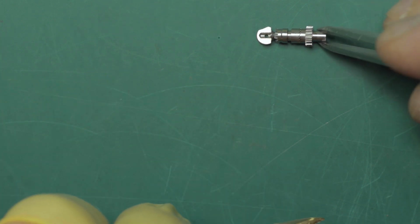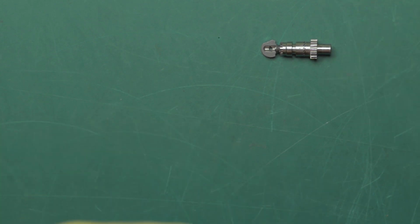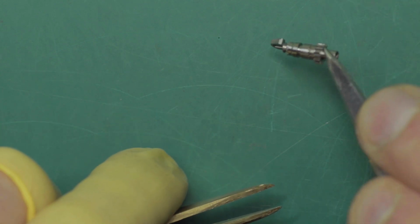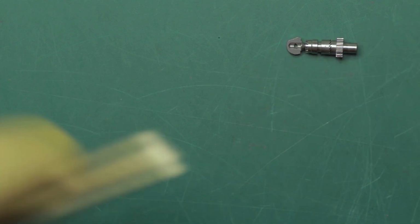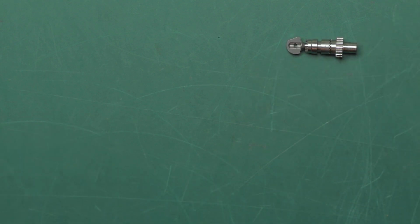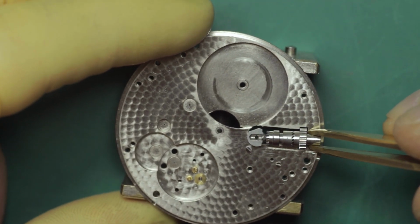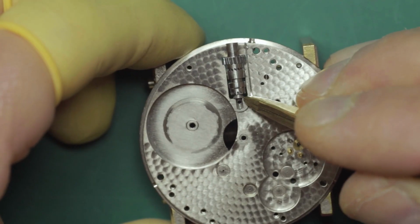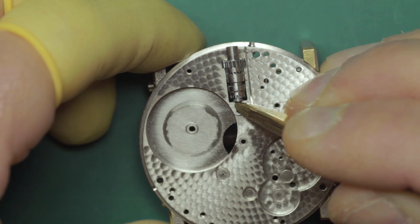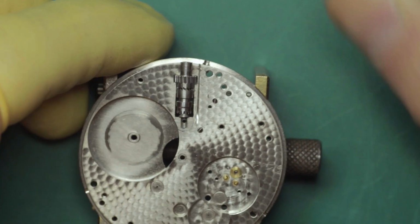Now, one of the benefits of doing this, apart from the fact that we have to do this out of the watch in this case, is the grease acts as a kind of natural glue. So as you can see, even with a bit of a vigorous shake, everything sticks together, which is quite nice. Taking the entire assembly and holding that in place, we can just drop this in a little bit like a jigsaw puzzle, and it just drops into place. And then just check that everything rotates freely.